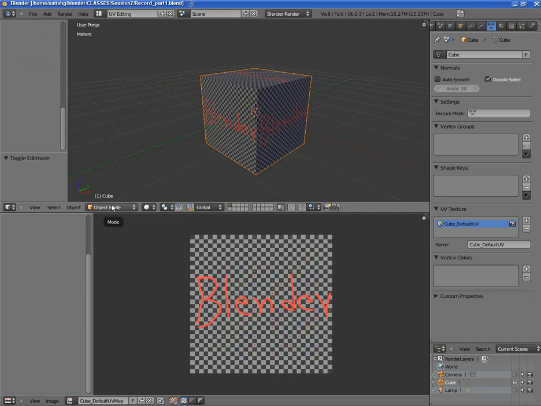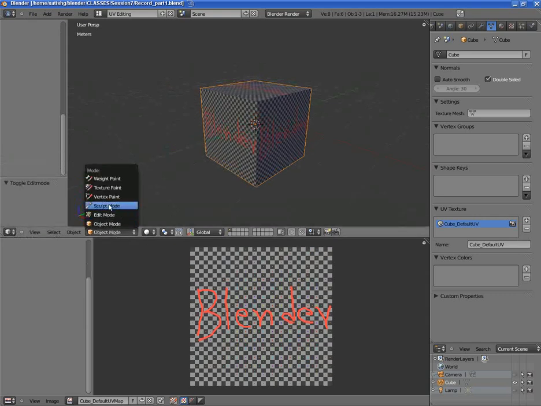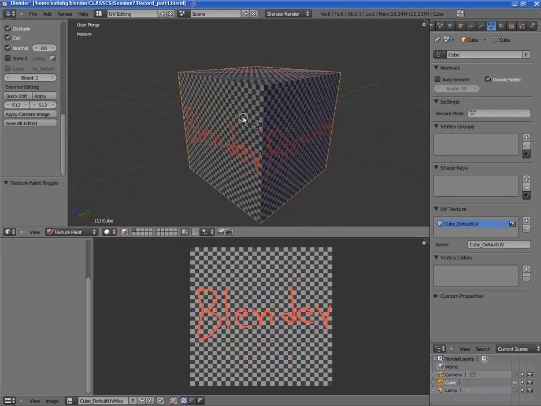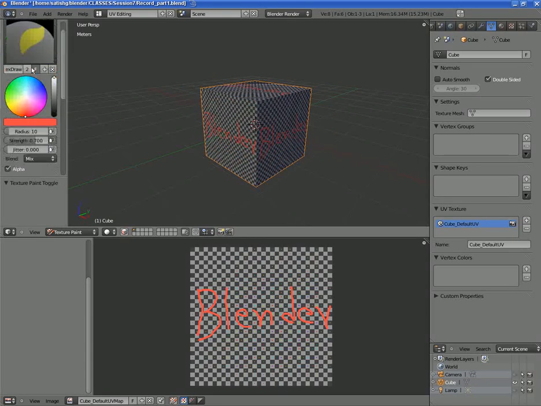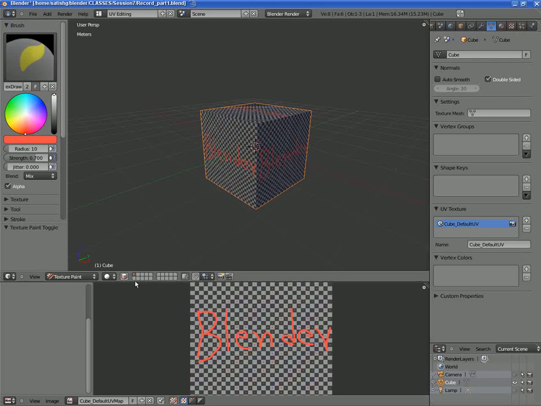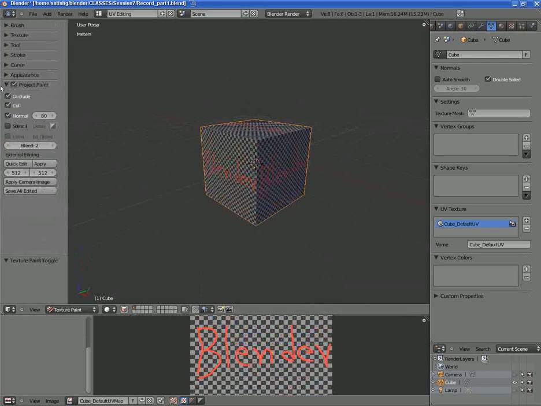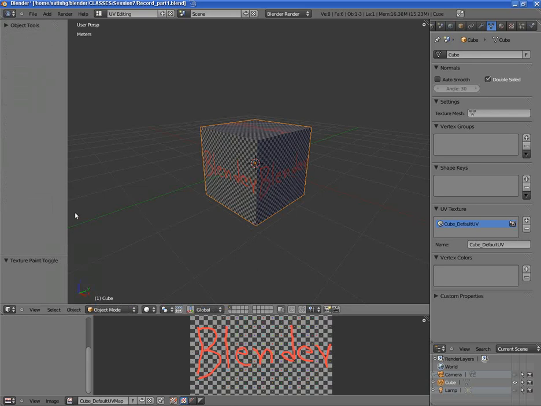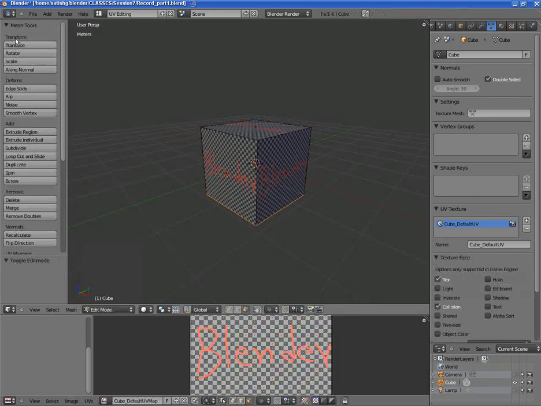Now the 3D editor has a texture paint option. So far we have used the object mode, edit mode, and sculpt mode. And now let's use the texture paint option. When you enable texture paint mode, again the mouse changes into the brush. The tool shelf also updates. Let me just increase the area. You'll see that in the texture paint mode we have these panels. In the object mode the panels are different, and in edit mode also the panels are different.